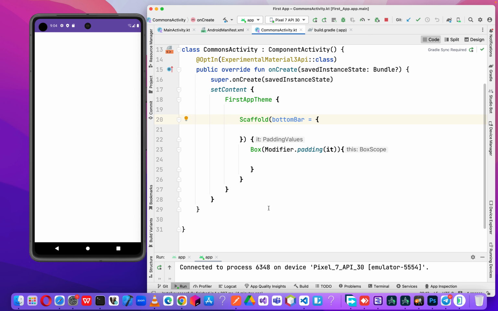For the purpose of this video, we are going to create only 3 screens: the home screen, account screen, and then the settings screen. That's what we are going to do. And when the user is on the home screen, we will display 2 buttons: the one that will navigate the user to the account screen, and the one that will navigate the user to the settings screen. And when the user visits either the account or the settings screen, there will be a button on those screens that will navigate the user back to the home screen. Okay, so that's what we are going to do today.